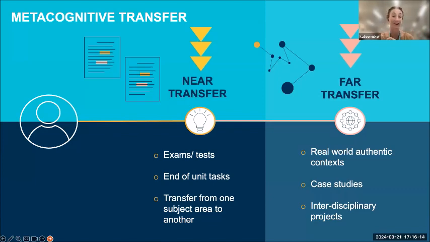Far transfer is harder, and it's something our students do less. So far transfer is when you take a skill you've developed in school and then you're put in a situation and nobody tells you what the rules are. So it's not like you're being told this is a multiplication problem and you're going to use your column method. It's you being told you need to solve this problem and you need to use whatever's available to try and find a solution. We can support our students in doing this when we give them real-world problems in class, when we give them case studies and scenarios, or they work on big interdisciplinary projects where they have to work out the strategy for themselves.